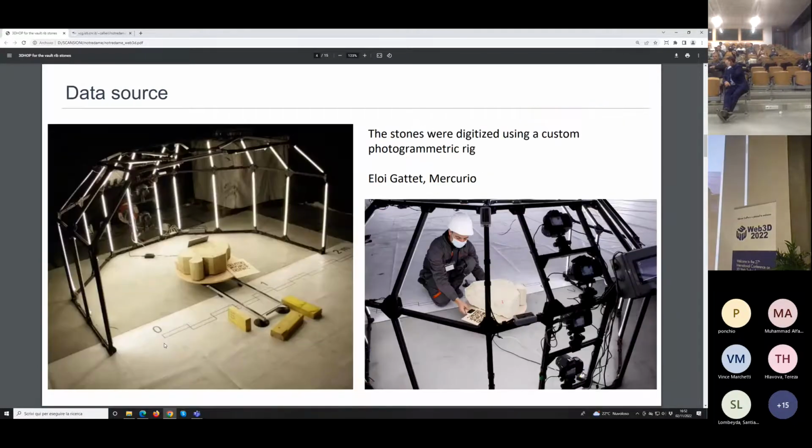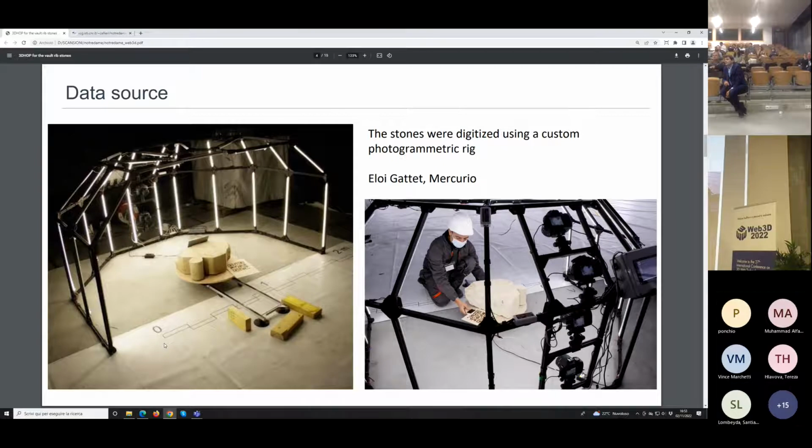So first of all, we needed all the data, and so we worked in collaboration with the people doing the scanning. The stones were digitized using a custom photogrammetric rig made by Luca, a colleague and friend of long date.